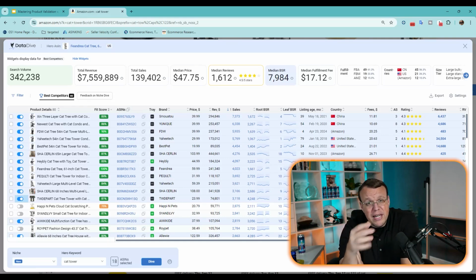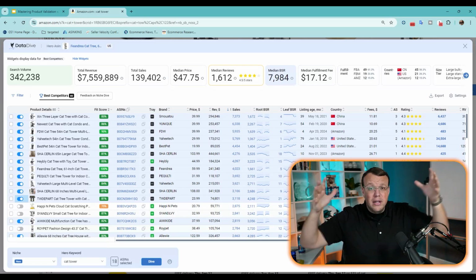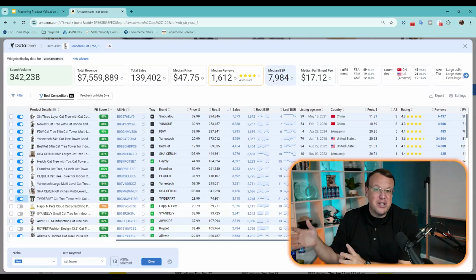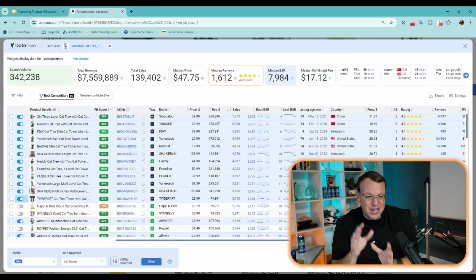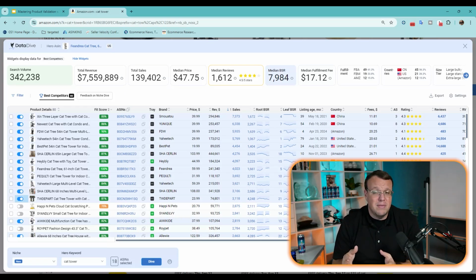But then we're going to take the thousands and tens of thousands of keywords that we find that way, and we're going to create what we call a keyword cloud. Now, in that keyword cloud, the majority of those keywords are trash because none of the sellers that we're looking at are on the first 2 pages. They are going to be page 3, 4, 5, and beyond. And no one's making sales from those keywords.